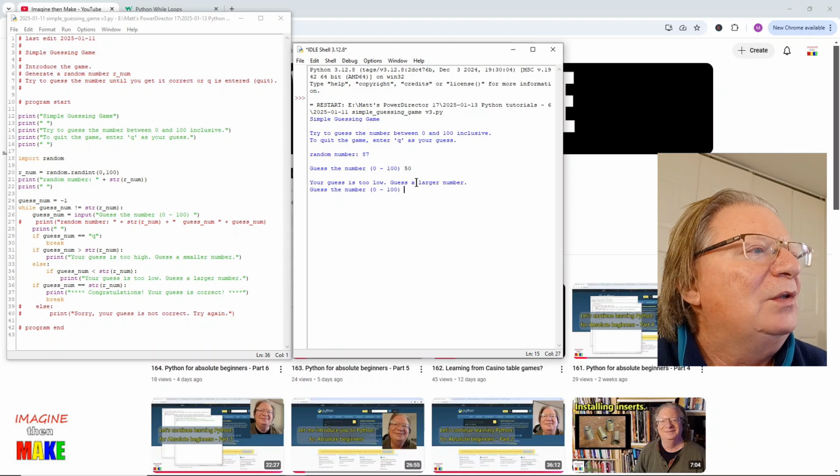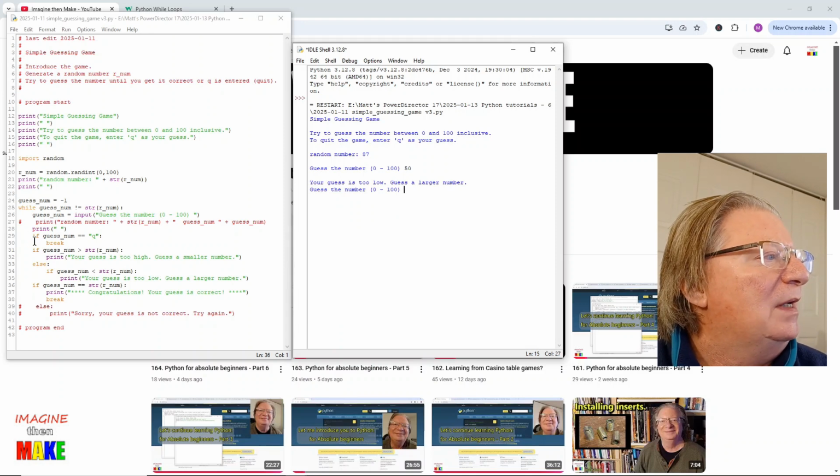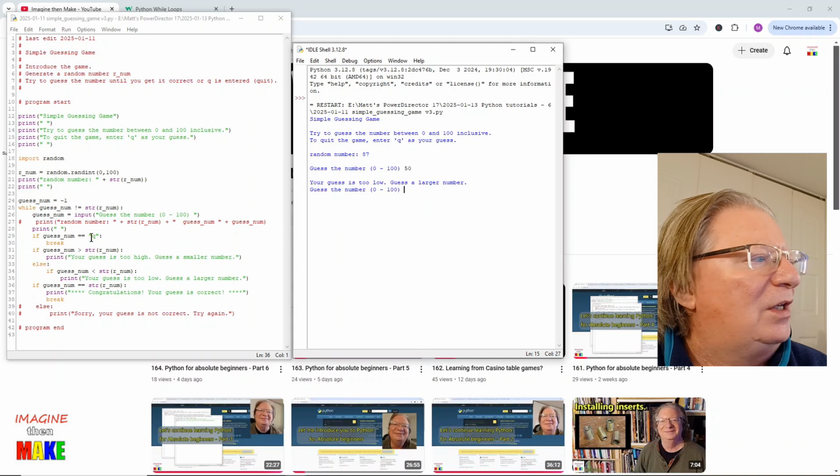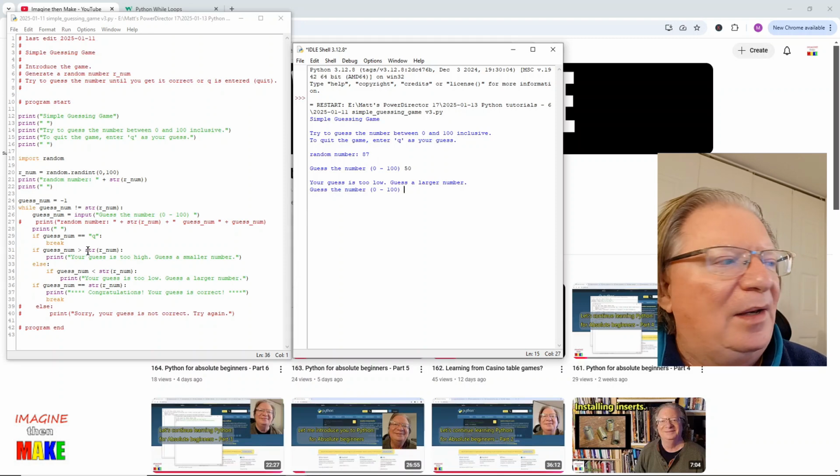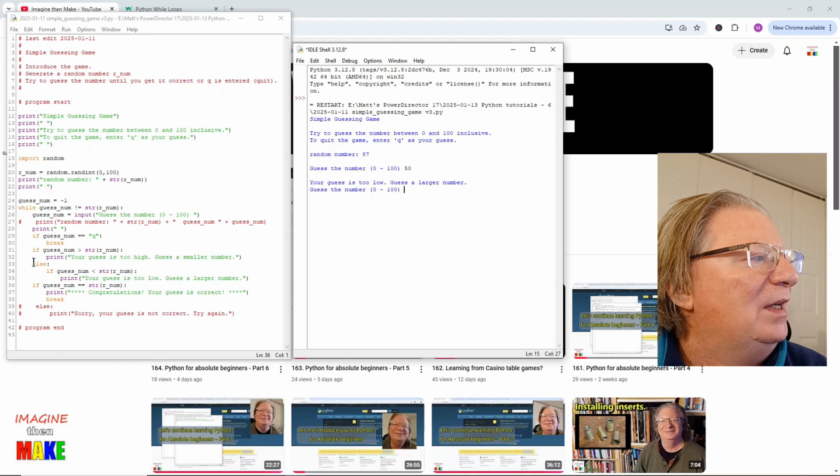Your guess is too low, guess a larger number. So it saw that I didn't enter a q, then it went down to this if statement. If the guess number is greater than the random number, well, my guess number is less than the random number, so it skips this, goes to the else, and then this if.